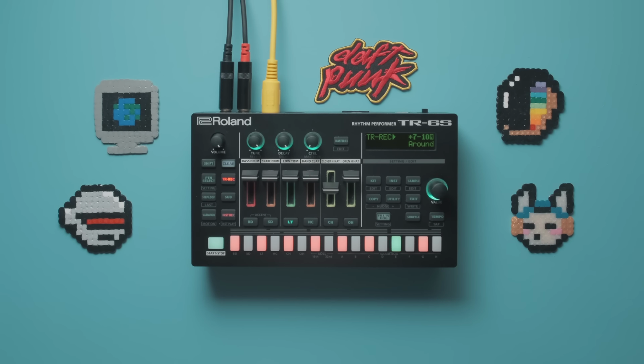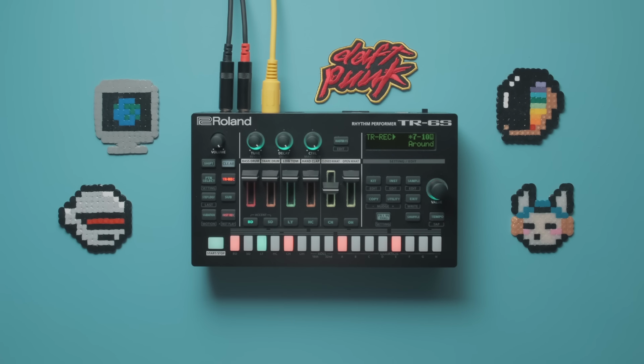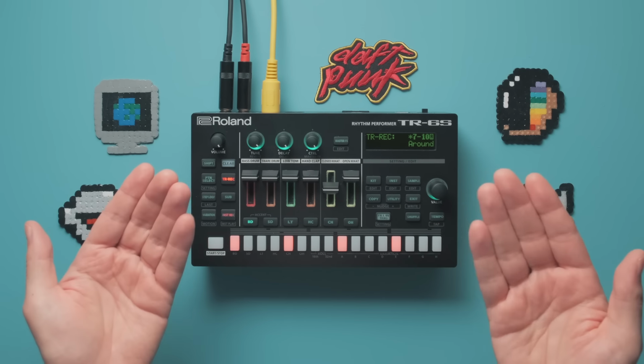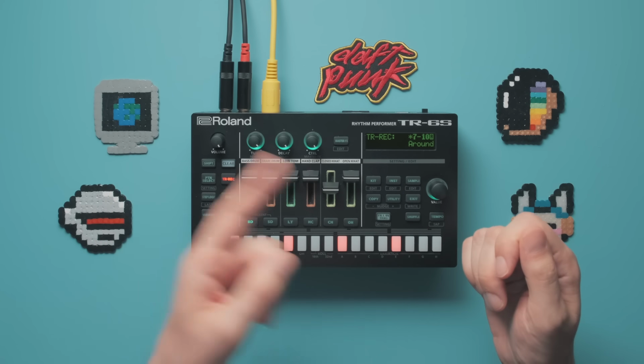To give the kick more punch, we'll add some global accents. If you still need more, you can add a compressor to the kick. Or add one to the whole track for even more pumping. And you should always ask yourself the question, did I just overdo it there with the pumping compression? When the answer is yes, you're good to go.